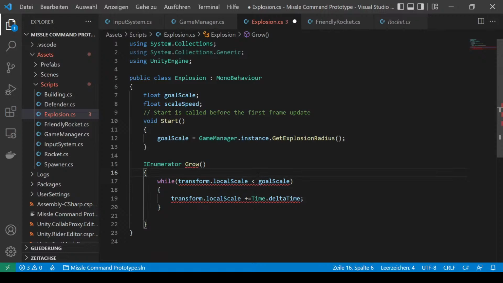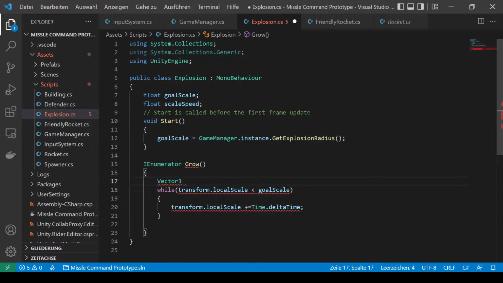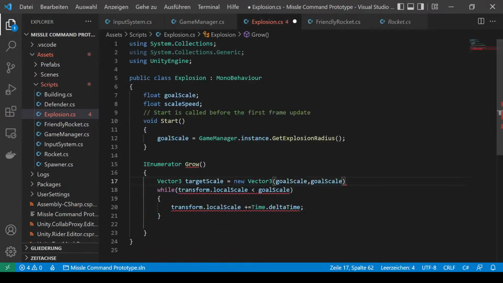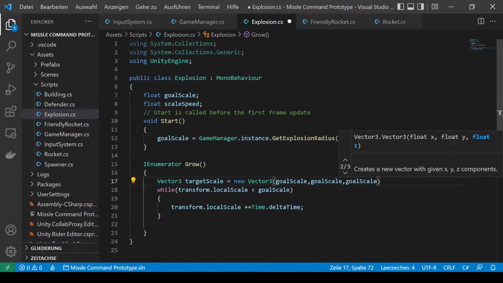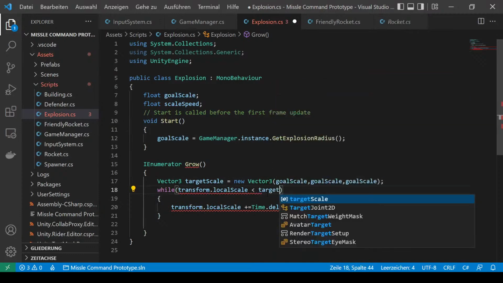So maybe we pass over a Vector3 target scale, which is equal to a new Vector3, and now we pass in three times goal scale. Copy, paste, comma, paste. And in here, we're gonna pass over target scale.